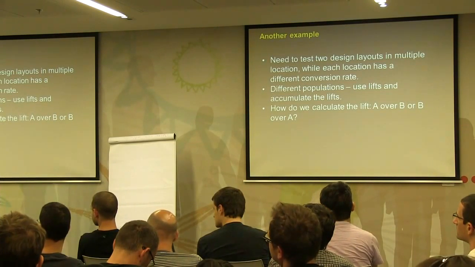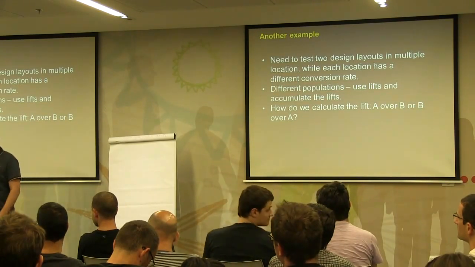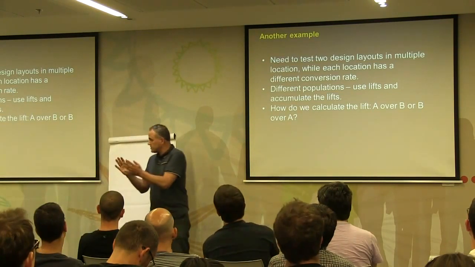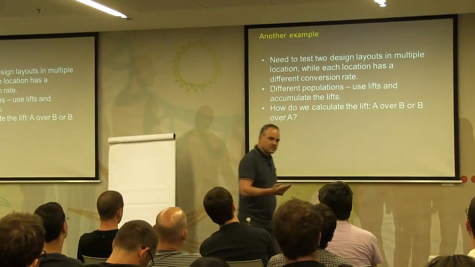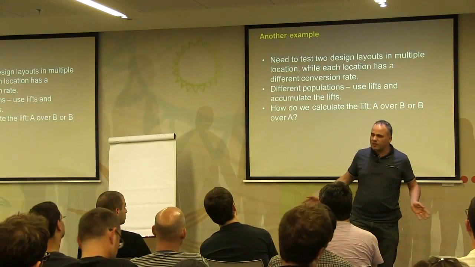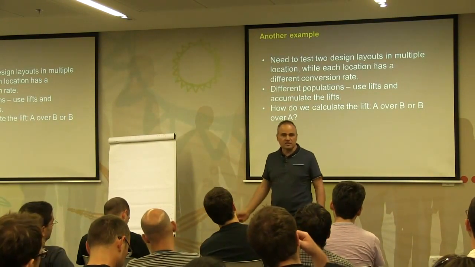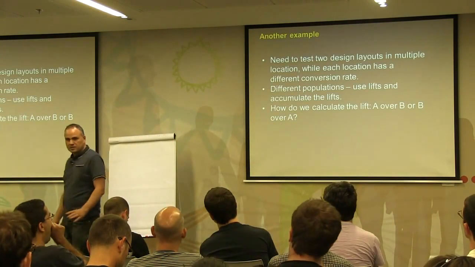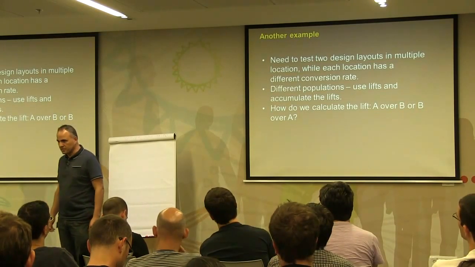Just to be on the same page, A versus B in the first one you mean conversion, and then A versus B registration? Registration, okay. Or revenue, yes. So I'm going to compare the lift of A over B in the first one, A over B in the second one, A over B in the third one, sum them all, calculate the average, because as I said, they all have the same importance, and then I'm going to conclude which one is better. What is the lift? Lift is the relative difference.